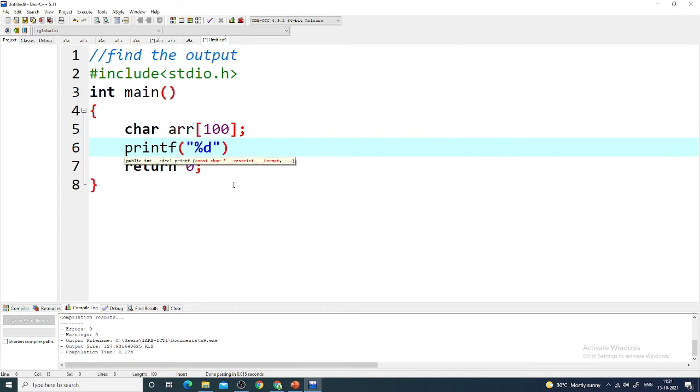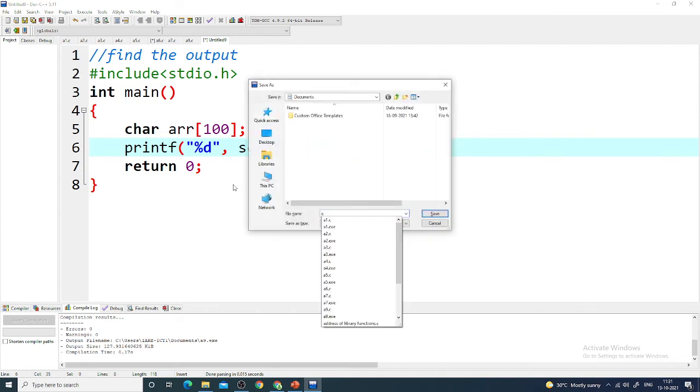Suppose %d, comma. Read the values into the character array by writing scanf %s, comma, ARR. Okay. I want to read a string into the character array and then print the return value using the printf statement. So here the scanf is inside a printf statement. So first the scanf statement will read a string and store it into the array, and the return value is printed by the printf statement. Okay. So the scanf always returns the length of the string it has read. So let us check it. What value you are going to get.